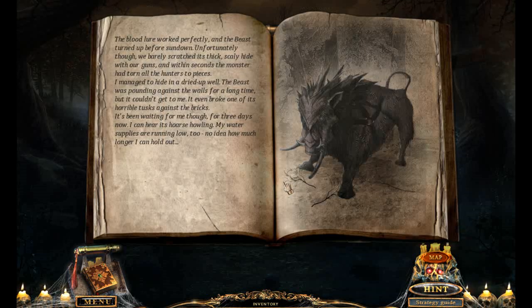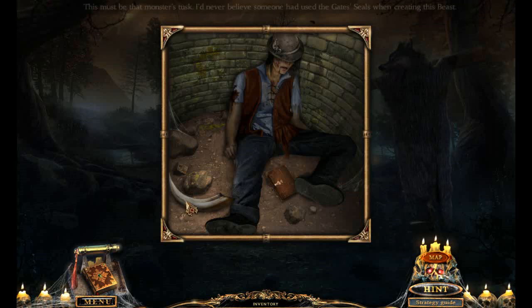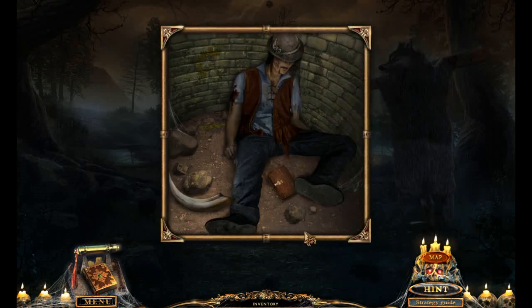Blood blew worked perfectly, and the beast turned up before sundown. Unfortunately, though, we barely scratched his thick, scaly hide with our... Managed to hide in a dried-up well. The beast was pounding against the walls for a long time. Didn't get to me, broke one of its horrible tusks. Nice. Oh, damn! He died of thirst? That is not cool.